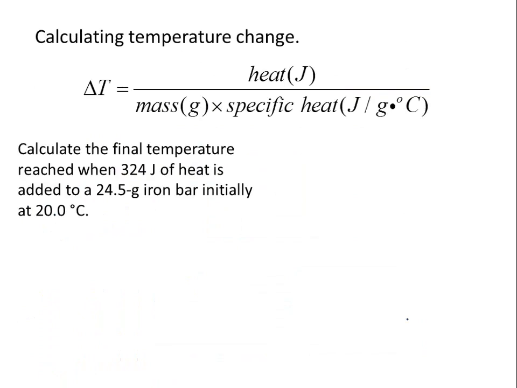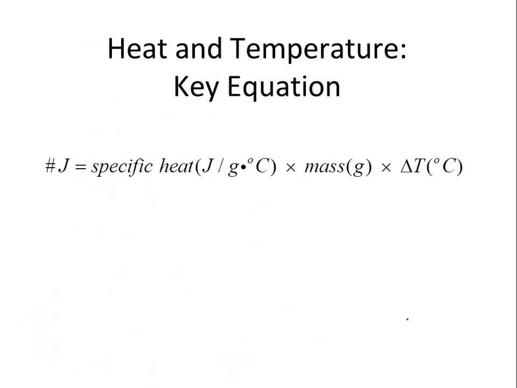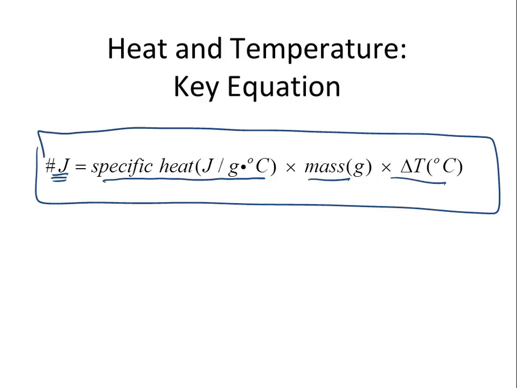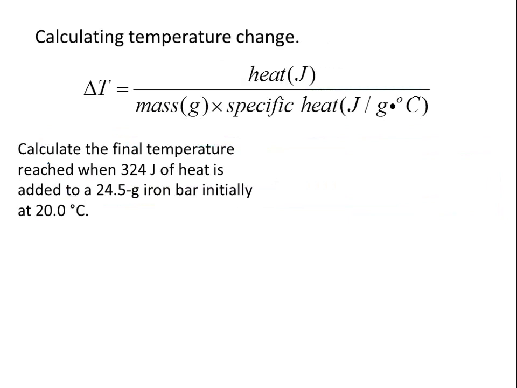All right. The key equation that you'll use for relating all temperature changes in substances is that the number of joules associated with a temperature change is equal to the specific heat capacity times the mass times the change in temperature. So this is the key equation for this area of our course. It's like using molar mass or converting from liters to moles using molarity. It's the important equation to use here for temperature changes. So we can use this to calculate what the temperature change will be.